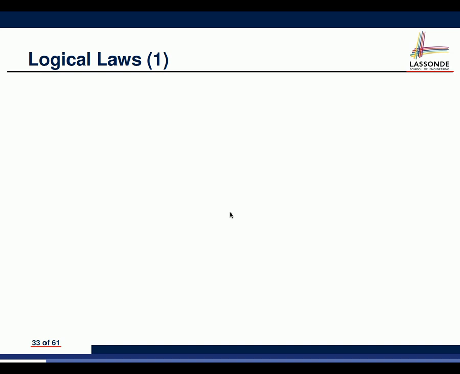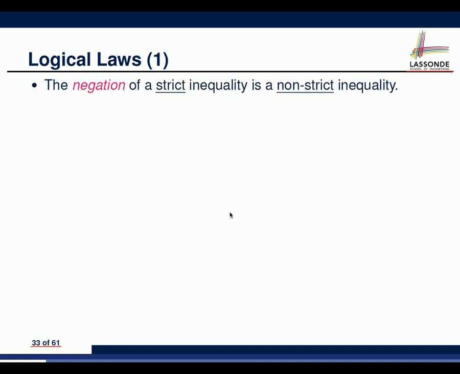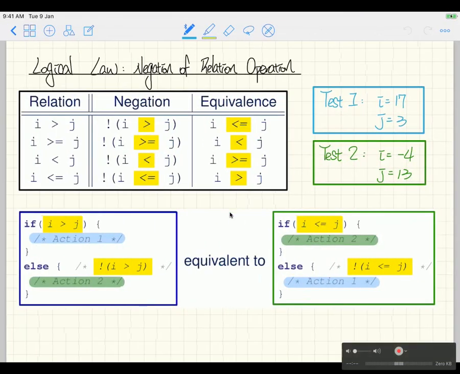Okay, now, the first one is really easy. It's about negation. I'll just read it to you. What does it really mean when you have some relational expression and you take the negation of it? I'll give you an example right away. The table here is what you have in the slides. Let's just go over the table. It's very easy to follow.